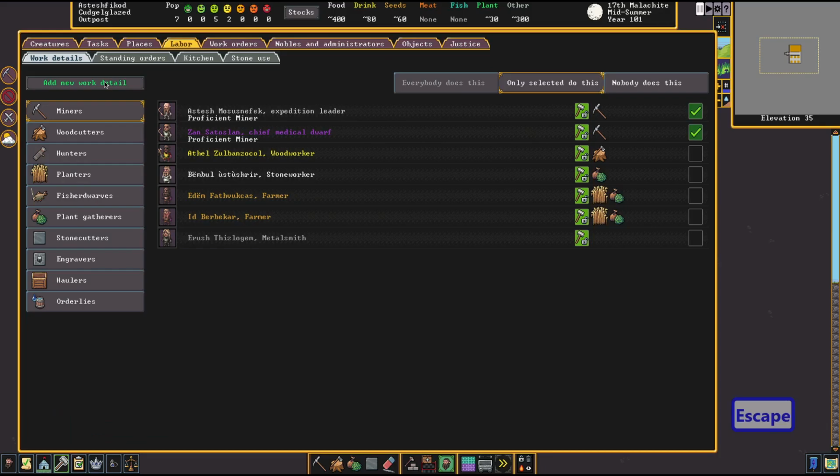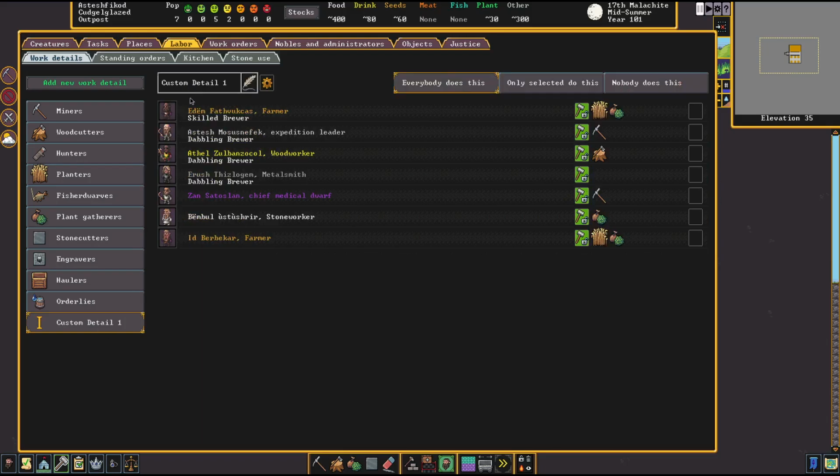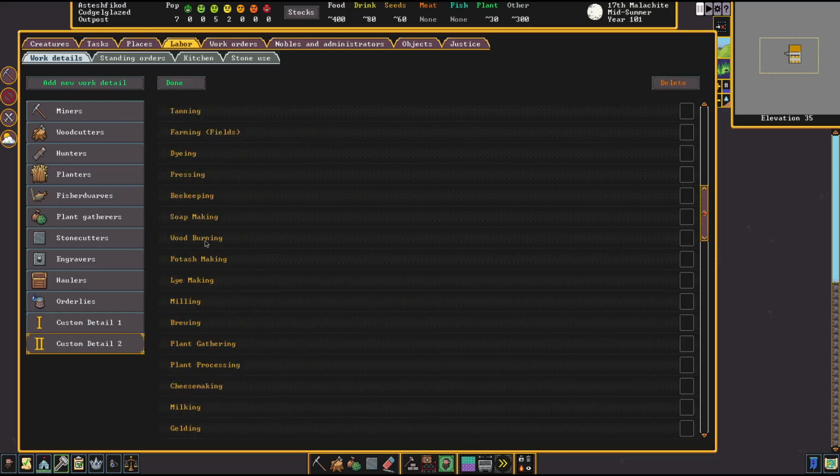Okay, add new work detail. I guess I'll do... Yeah, if I come in here, can I search? No. Got to scroll through every single one of them. Brewing. Okay. Done. Custom detail. Only the selected people do this, and I only want the skilled brewer. Perfect. Now, the other one was making cheese.